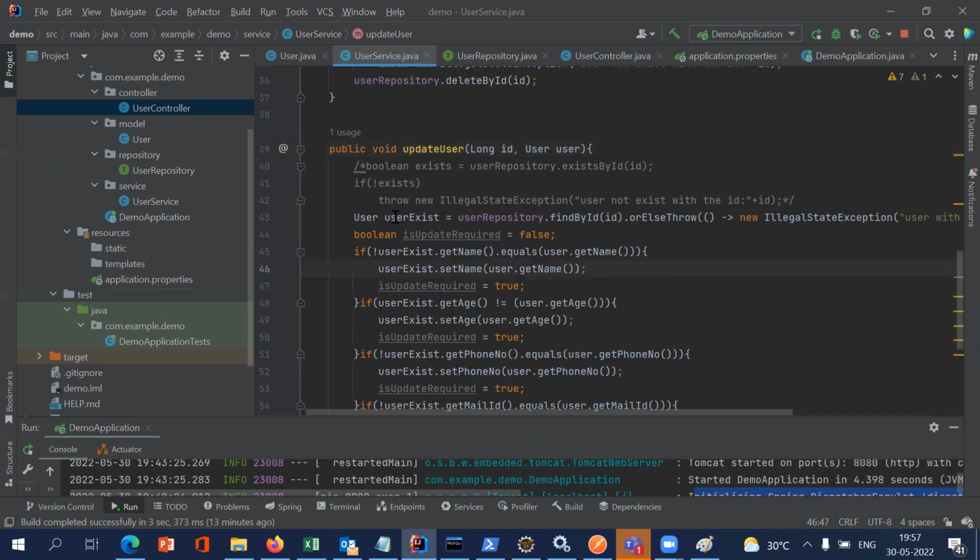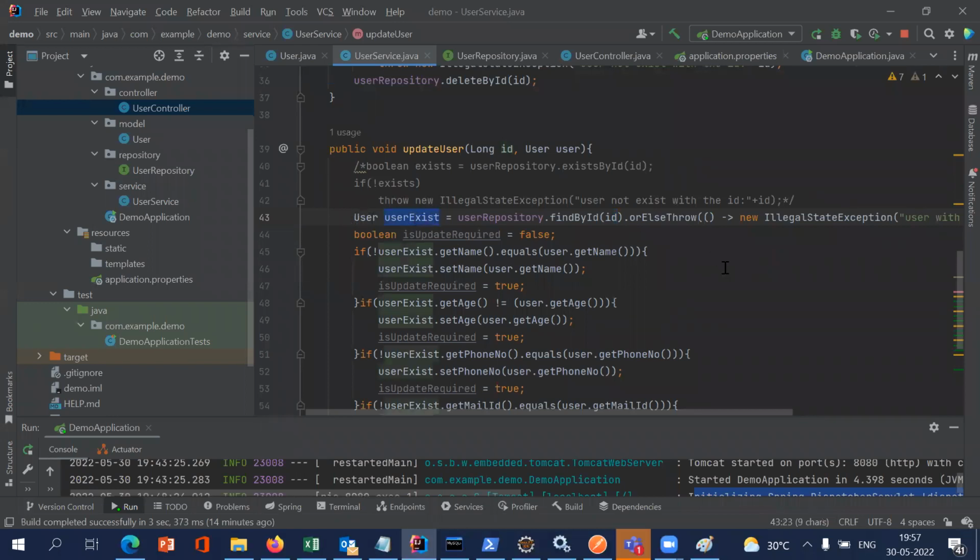So this is for the plain level. So I did not do anything extra. What I'm doing first is, they have provided the ID. First I'm checking with that ID, is there any user present or not? If the user exists, it will return the existing user object.